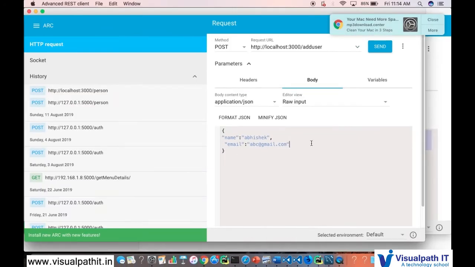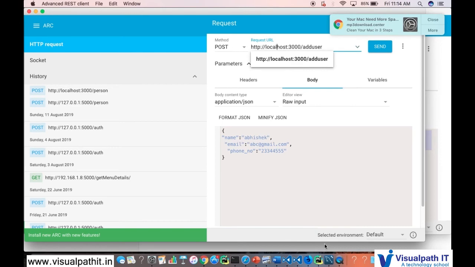So phone underscore number, and here it is. Let's give any dummy number and send the data.